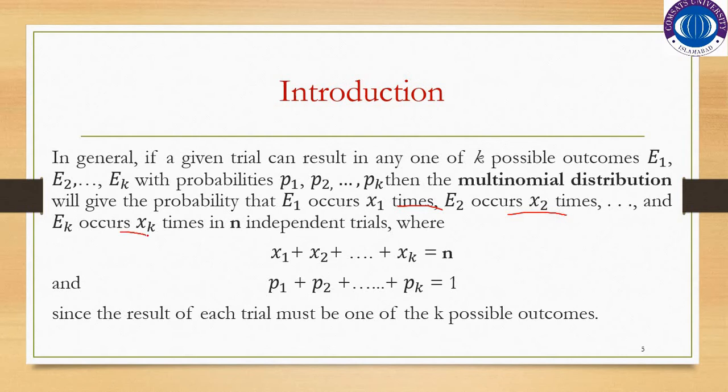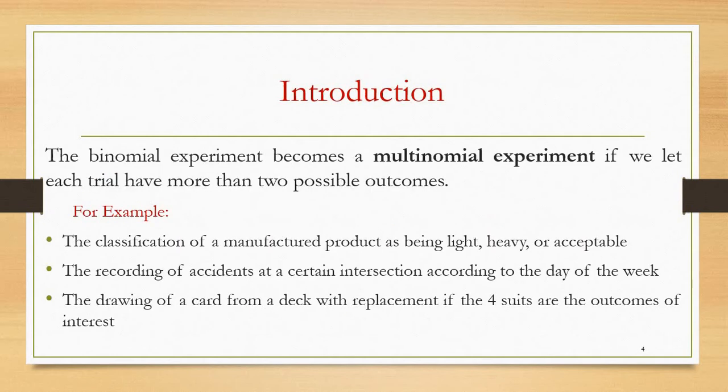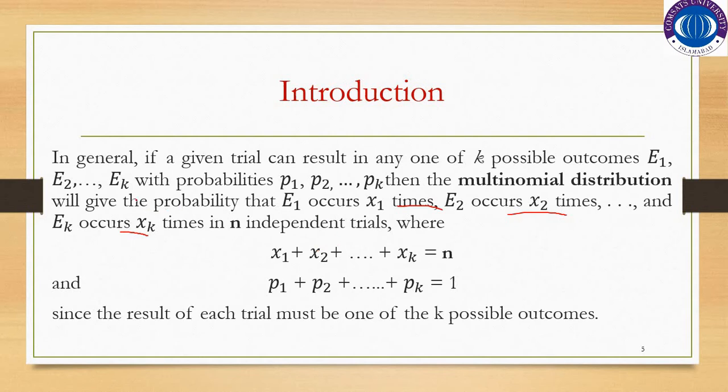As you remember from the binomial distribution, we have one random variable x which is associated with the probability of success. We have two possible outcomes here, success and failure, and we are associating our random variable with the probability of success. But in the case of multinomial, we have k possible outcomes and each possibility has the probability of occurrence P1, P2 till Pk. So each category will have its random variable. Let's say E1 has x1, E2 is associated with x2, and so on till xk times in n independent trials, as our trials are independent because multinomial is the extension of the binomial distribution.